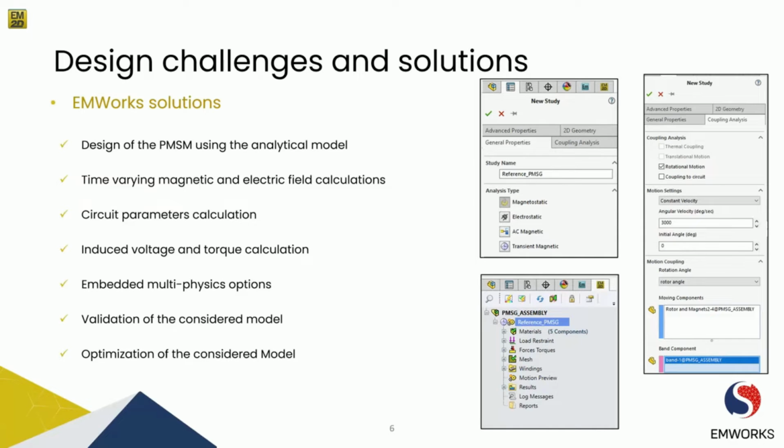Second, we have the EMS 2D tool. It is a 2D electromagnetic simulation software that uses the finite element method to solve magnetic, electric and transient problems. EMS 2D allows you to study the effect of geometric or simulation parameter changes on the design. It also allows you to couple a transient magnetic study to mechanical motion and thermal.